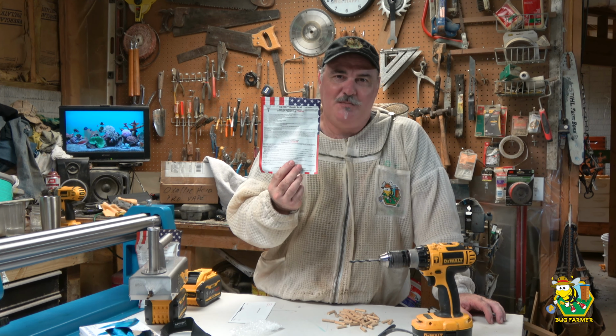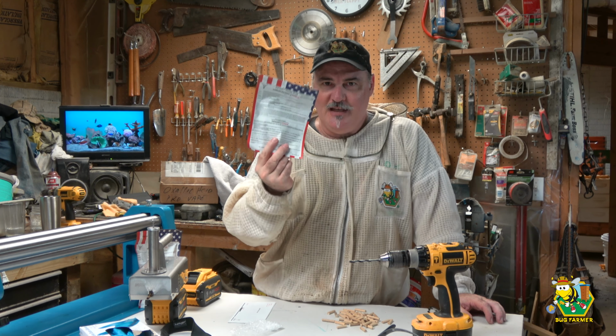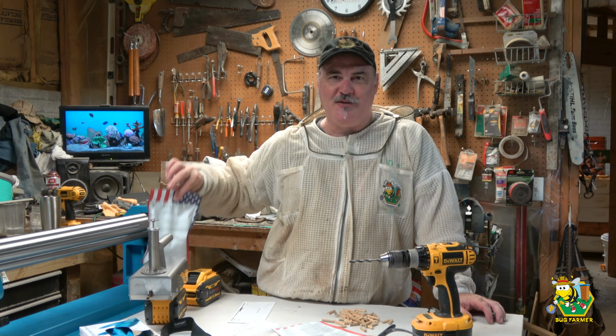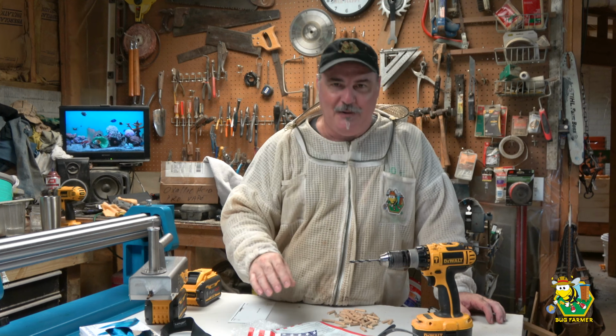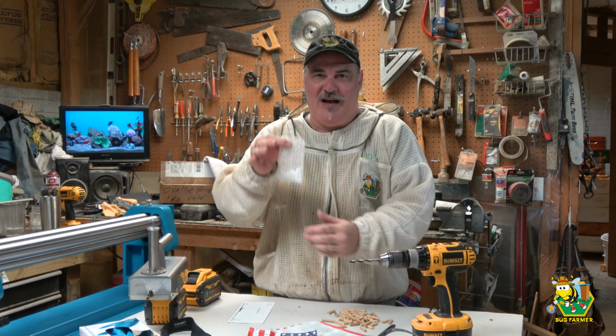You can buy this on most beekeeping supply websites. I've seen it out there. This is a game changer. I don't know about the powdered variety yet, because I planned on using them both today. But when I rebuy this stuff, I'm buying the tablets.